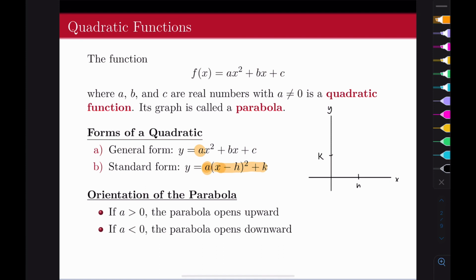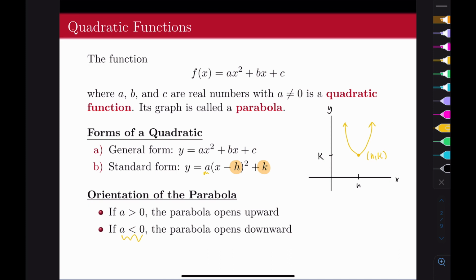So immediately, when I go to graph it, I would move it h in the x direction, and then I would move it k in the y direction, either positive or negative. So your main starting point will be right here at (h, k). And then your parabola is going to open one of two ways. It's either going to go upwards if your x squared is positive, or if the value out front, remember, tells you to reflect it down, it would open downwards in the case that a is negative.